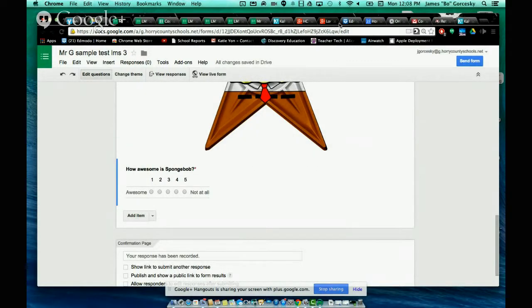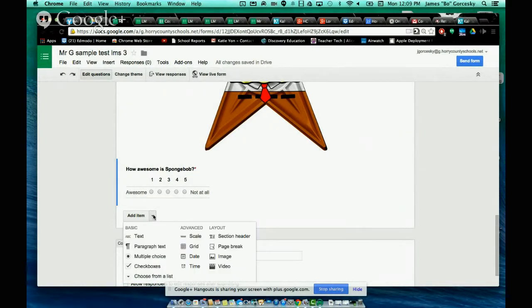What if I didn't want to? Then you can just trash it, and you could pick another one that you want. We're going to do choose from a list next. But I think scale is just a nice way to get some feedback from them on a 1 to 5 scale. So I think like personal feedback on the test, a scale question may actually be one that you would not require if you wanted to, but I think it's just a nice way to see what they're thinking about it.